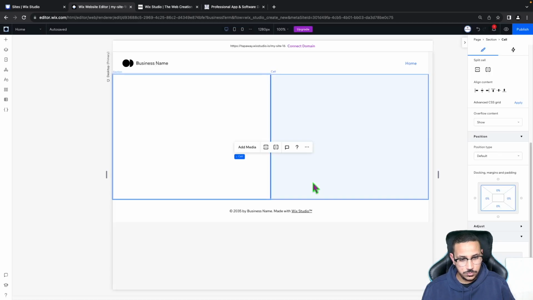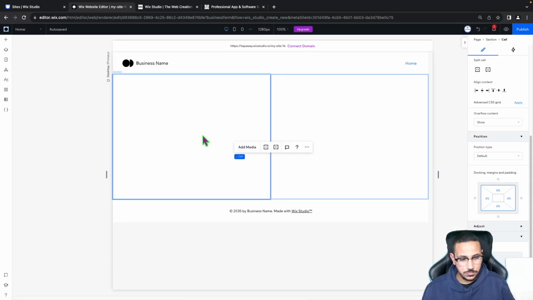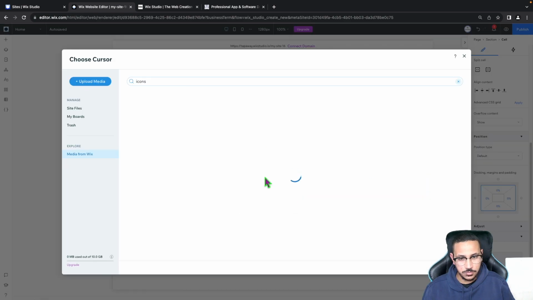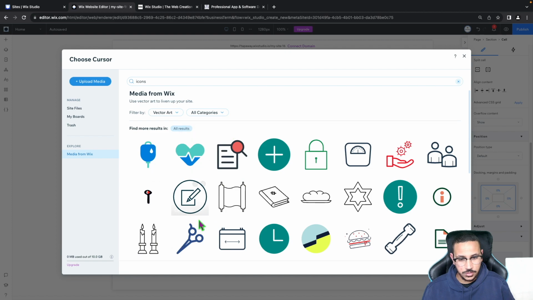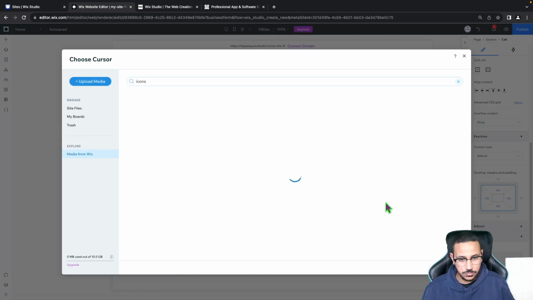Oh, okay, sorry. Let's just add anything that shows up. And if I click over here, I can click add image, and let's just select again something completely different. Okay, add image.